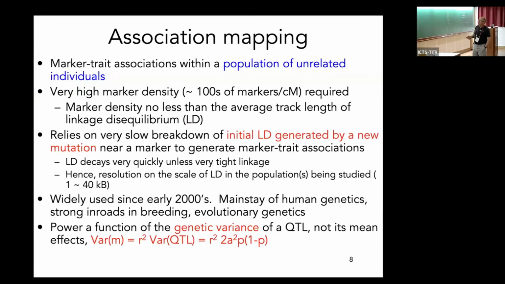I've seen a nice GWAS that was done in 100 highly inbred Arabidopsis lines. The nice thing about being highly inbred is that in each line you can measure the trait with arbitrary precision. That's an advantage. So if you can make inbred lines and replicate, you can do a GWAS with a much smaller sample size, because you have a much more accurate measurement of your trait value.